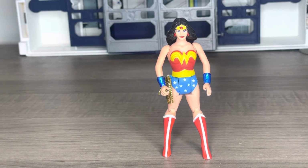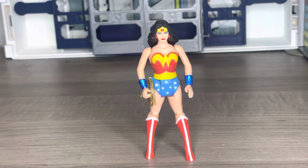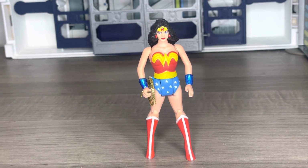And if memory serves me correctly, she was the last figure in 1984 to hit the shelves, at least in my area she was. So I always thought it would be cool if there could be a way to connect that lasso to her hip, and Roan has done so here. You can sort of see why they didn't go that route back in the day, because it would have been some plastic clamp that would have easily broken off. But on this figure, it just displays beautifully.